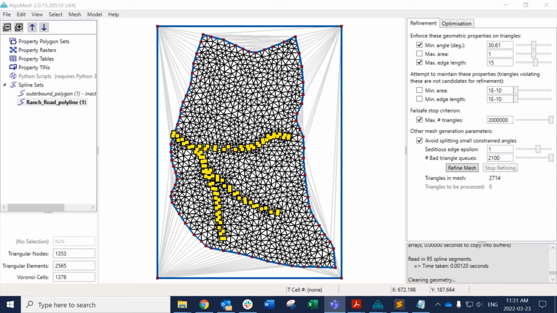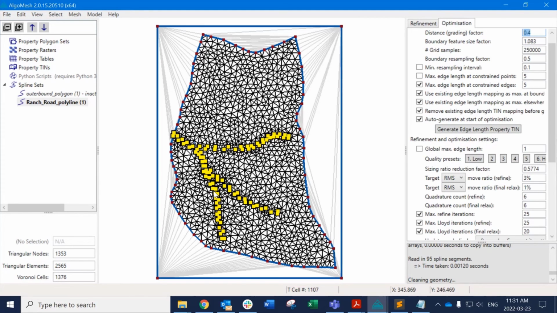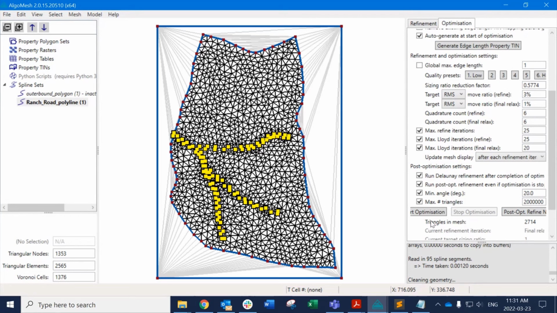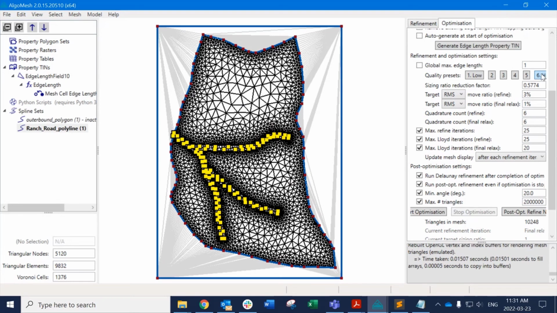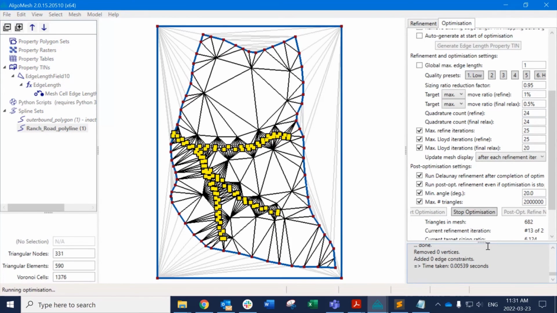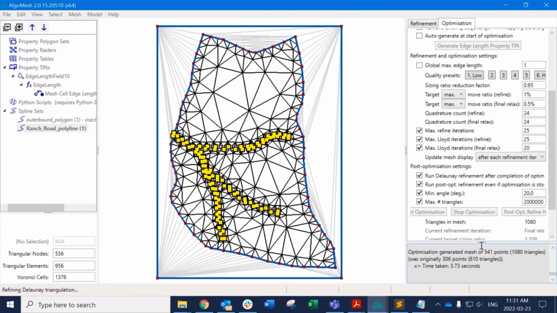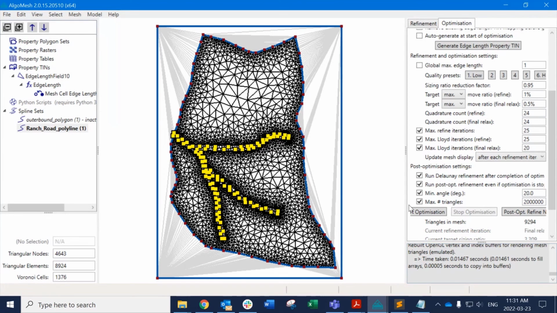First of all, a higher quality mesh tends to have fewer triangles and nodes overall, as we've kind of demonstrated a little bit. Again, if we were to run an optimization just here based on this simple mesh, run it at a low optimization, 10,000 triangles, run it at a high optimization, and we're going to drop that down by a bit, 9,200. So again, that's going to save a lot of time. So in terms of model performance, model runtimes, that in itself is a huge benefit.